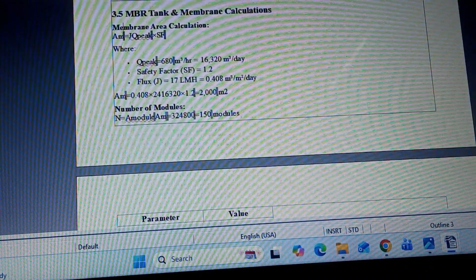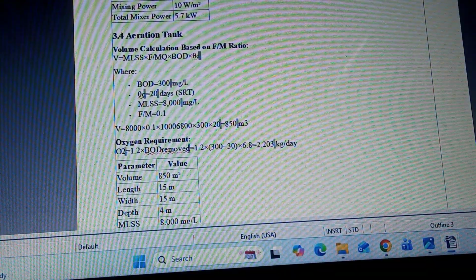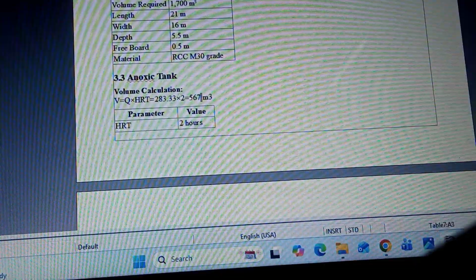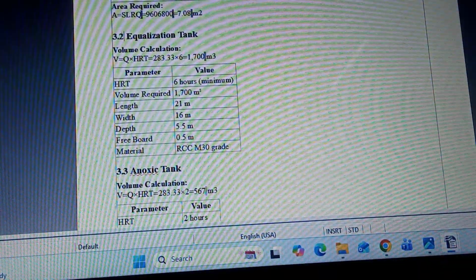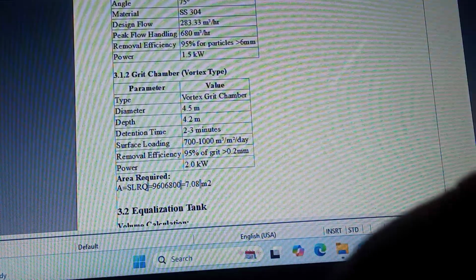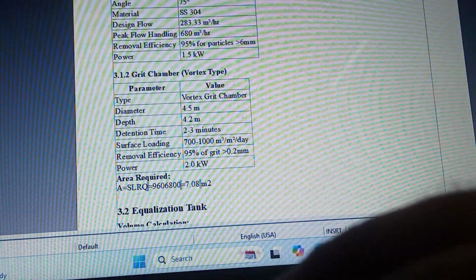I want to make sure that I didn't omit anything. See, volume calculation. As you can see, it is giving all the details.